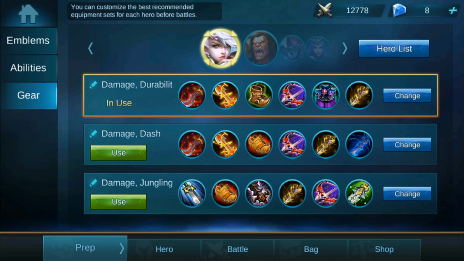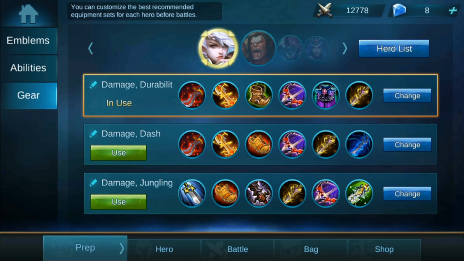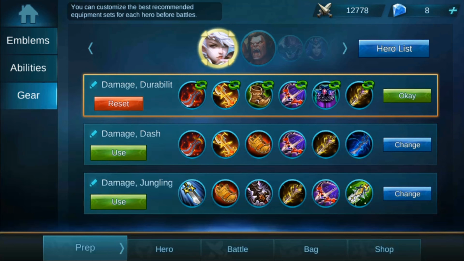So gear wise, you can go for every champion here and you can do your individual item set. You have a recommended one, then you can change items in there. For example, if you don't want this one, you can just get another one, and you can use those sets in-game, so you don't actually have to search for items. You can just buy one by one, and this is really good actually.